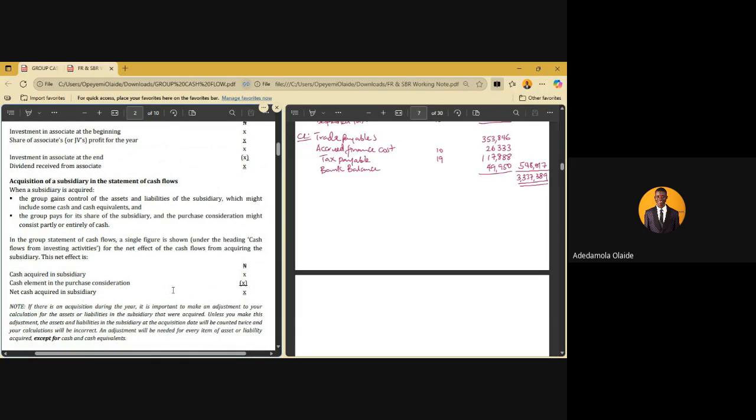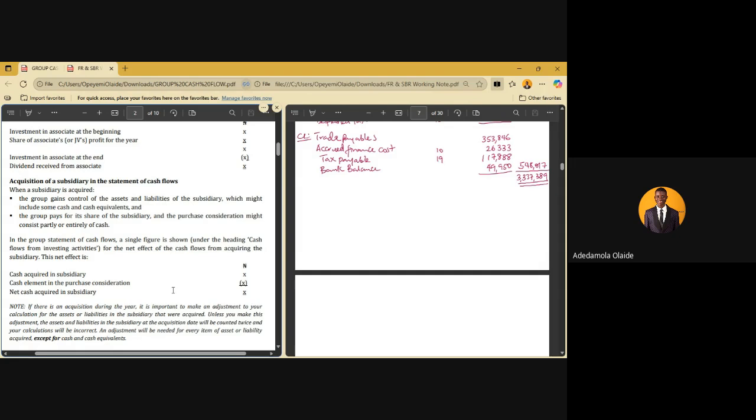Now, when we acquire a subsidiary or we dispose a subsidiary during the year, we have to be careful. If we acquire or dispose a subsidiary during the year, automatically the group account at the beginning of the year, if we acquire a subsidiary, will not include the subsidiary information, because the subsidiary was acquired during the year and they couldn't have been consolidated at the beginning of the year. But the group information we'll be having at the end of the year would have been inclusive of the new subsidiary acquired.